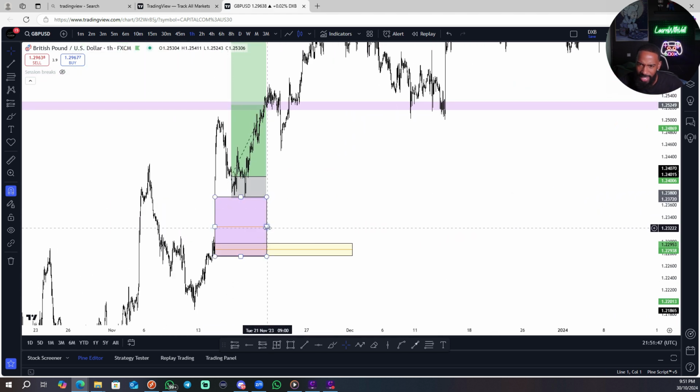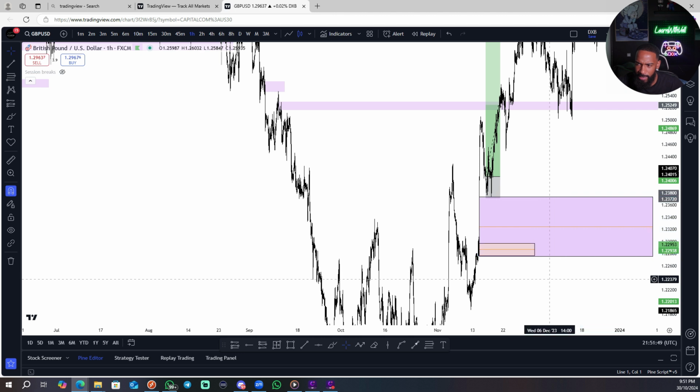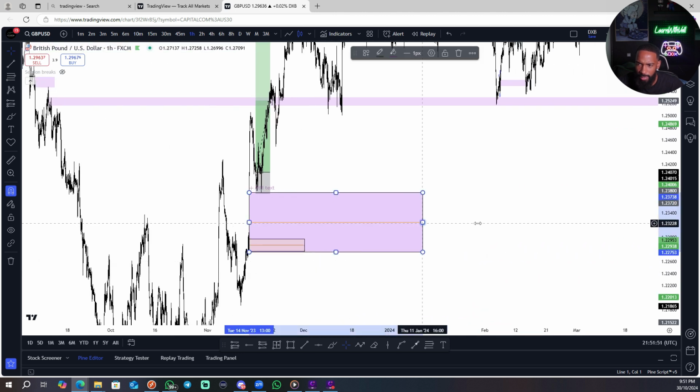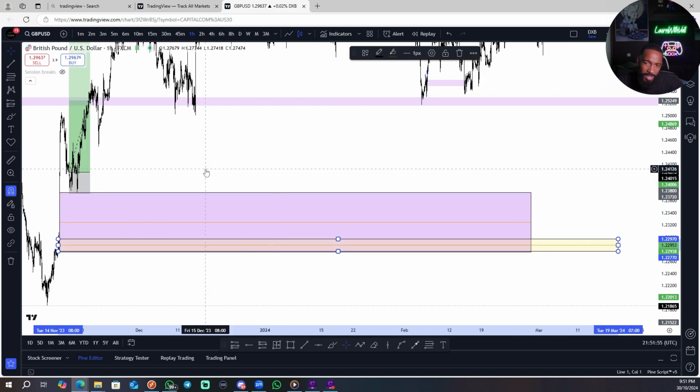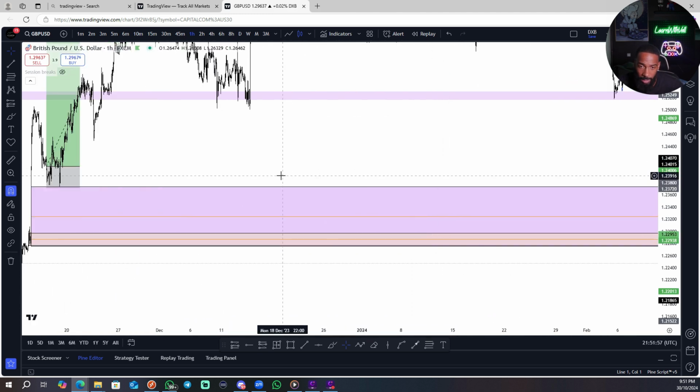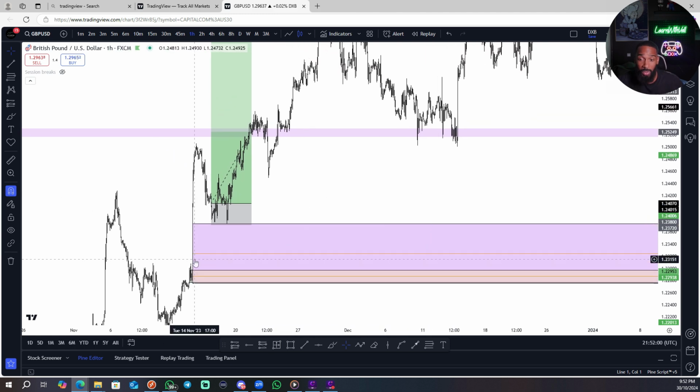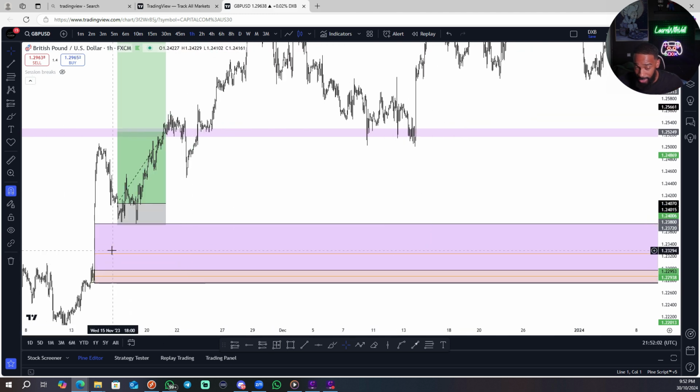And we're going to see if price comes back to fill the imbalance, and if we get another trade. Now, the chances are, guys, we probably will, okay? And this is a really good example because I don't know what the outcome is going to be, but it's a good example to show you how long these trades can potentially take.